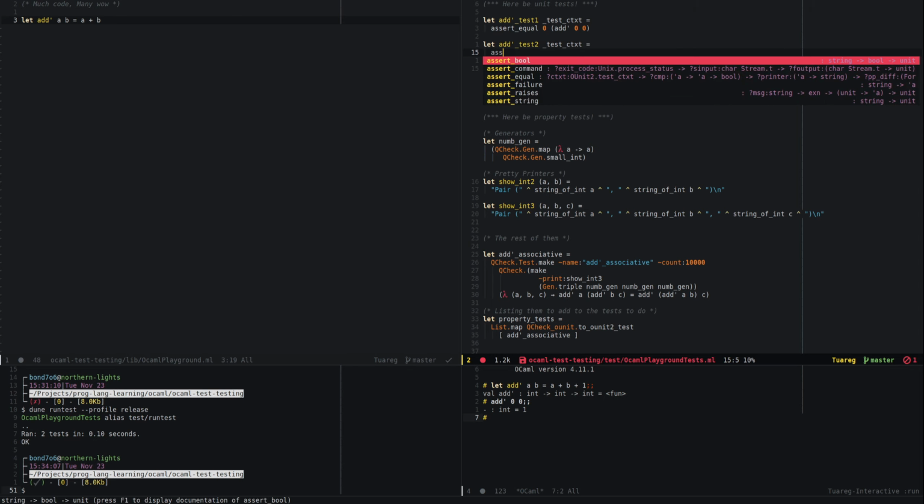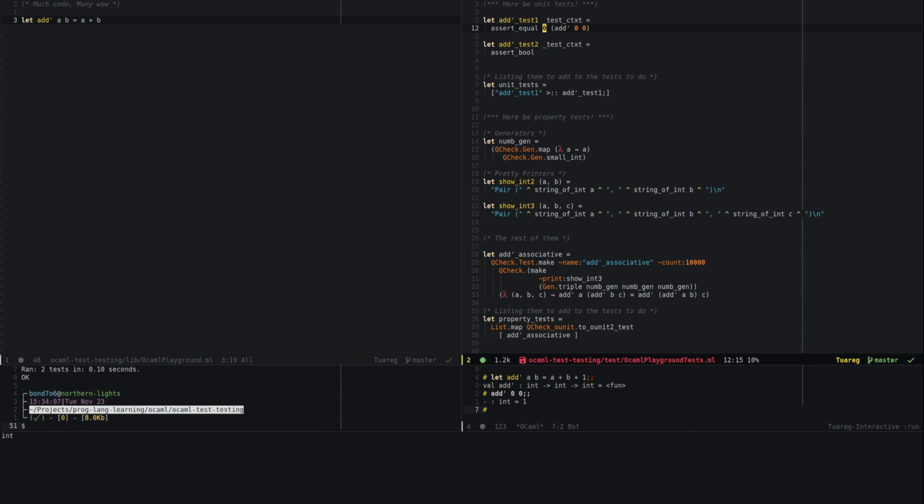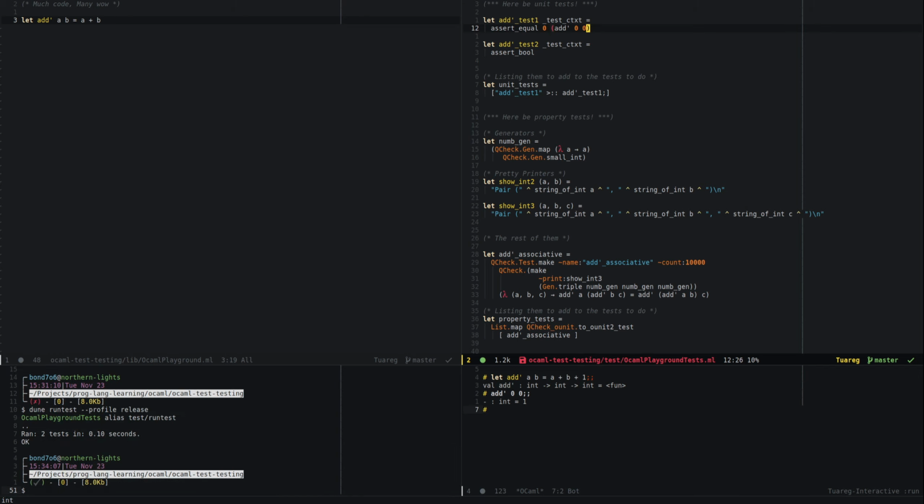I never bothered to figure it out, but oh well. We tried equals, and equal takes in basically 2 expressions. It takes in the first expression and a second expression, and they need to be the same. Boolean takes in 1 expression of type boolean, and it needs to be true.